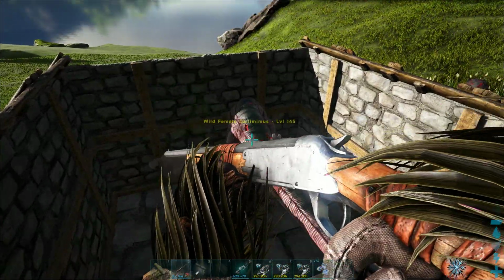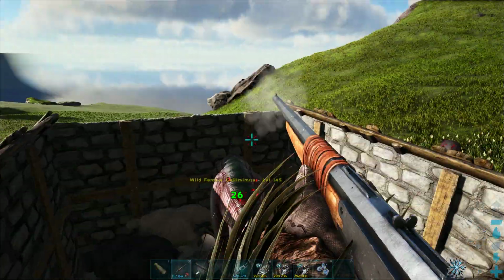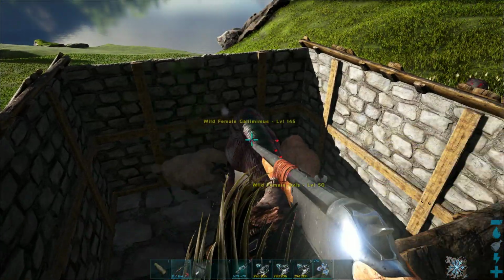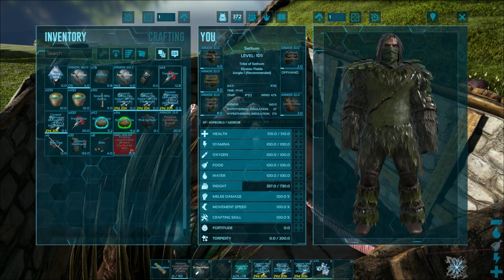Now, luckily for me, this area is clear of any trees and bushes and stuff like that. But if you are in an area, say on the island, where the Gallimimus spawns in, or in between the redwood forest and the swamp, you run a good chance of losing your tame.